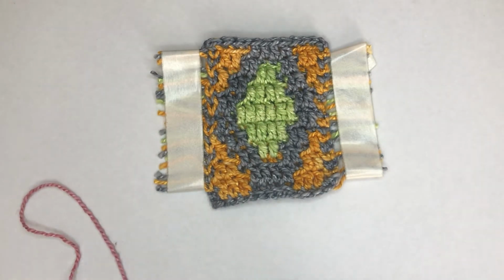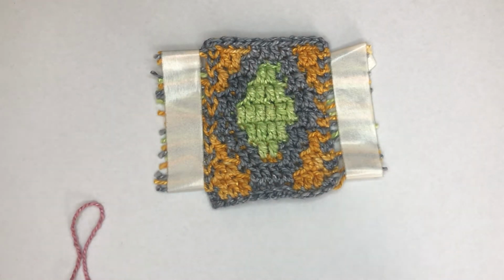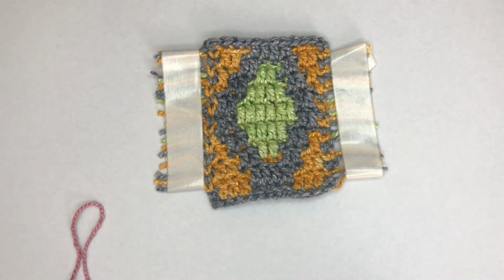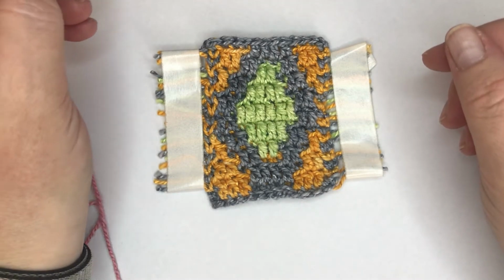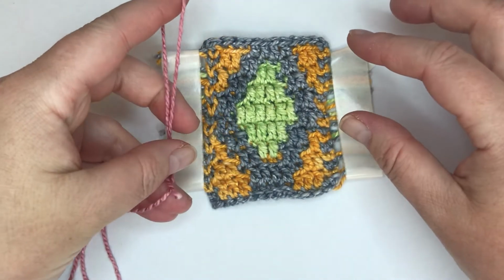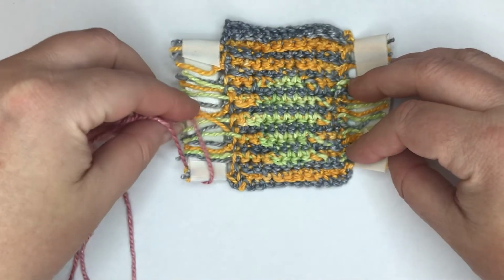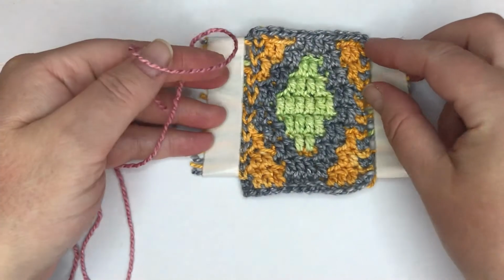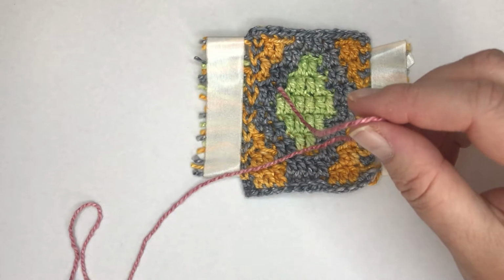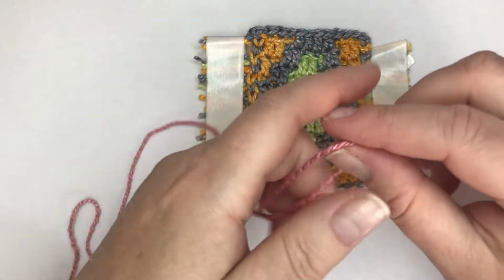Right. So you'll work from the front of the work, and you're going to do single crochets all around the project you're busy with. It's important to note that you should not make it too tight, because this is like a foundation row. You're going to work your border both in the back of this foundation row as well as the front. So it's a very important part of this section of the work.